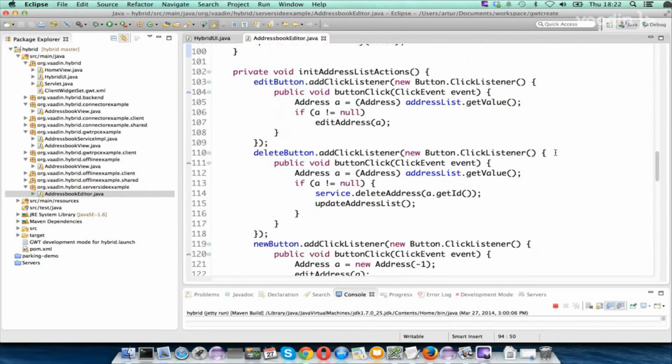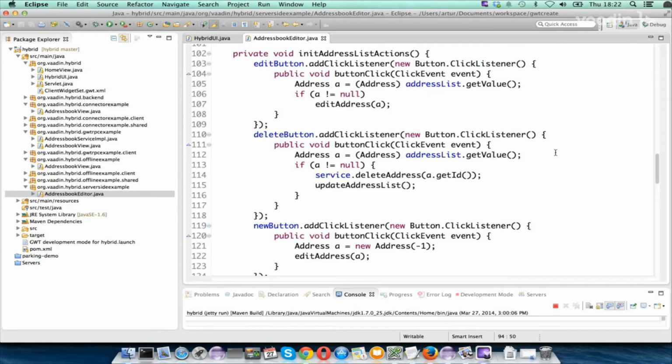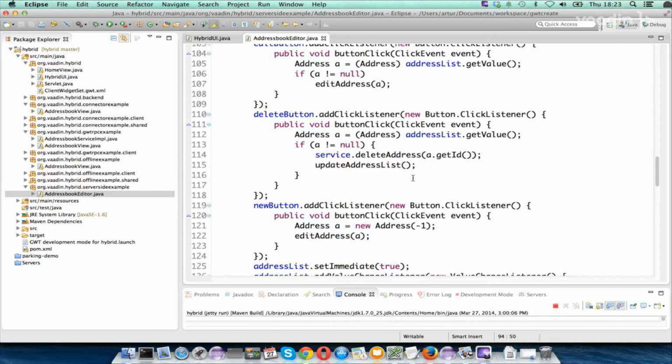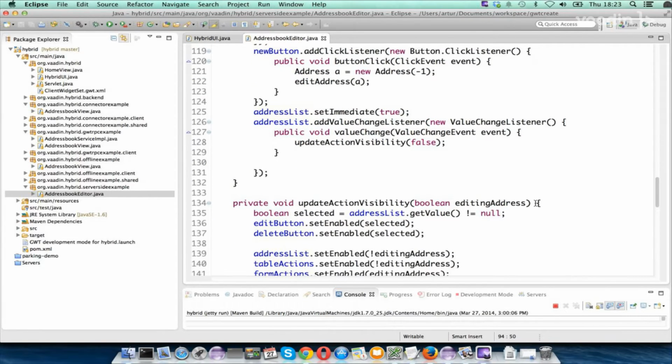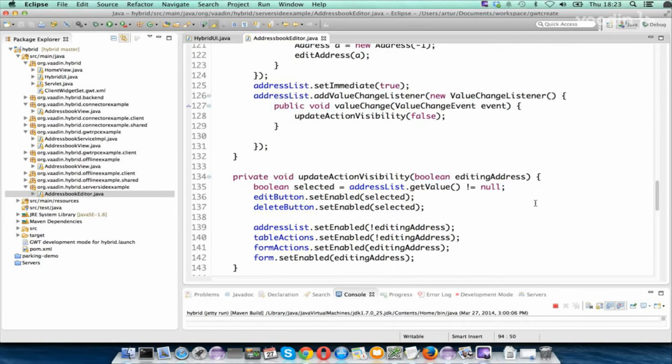So then the third part here, we have some logic. It's mostly redirecting the click events to different parts here, or calling the backend again directly like this. If we click the delete button, we just pick the address we have selected and directly call the backend to delete it and then refresh the list of addresses. So this is pretty normal asynchronous UI practices. Just listen for events, and when the event happens, then you modify the UI.